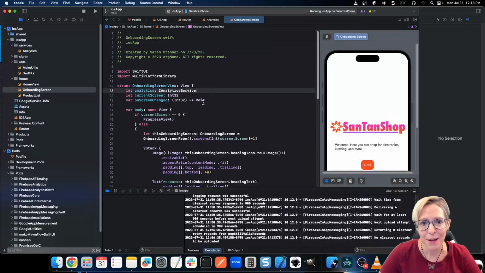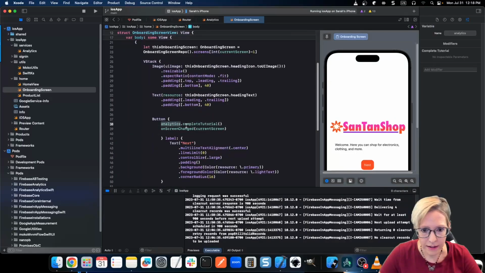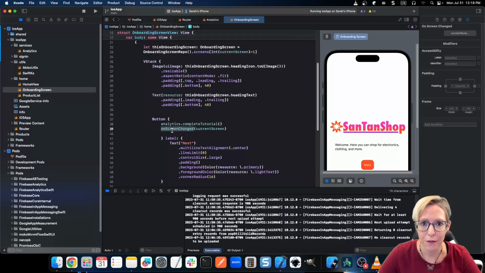This was my first time doing it and worked perfectly. So down here in the button, I just call analytics.completeTutorial, and then it fires off that analytics event, which Firebase console registers and logs. And then once it sees that event, then it fires off the message for the first time. And then after that, I call onScreenChanged, which actually is coming from the shared view model.